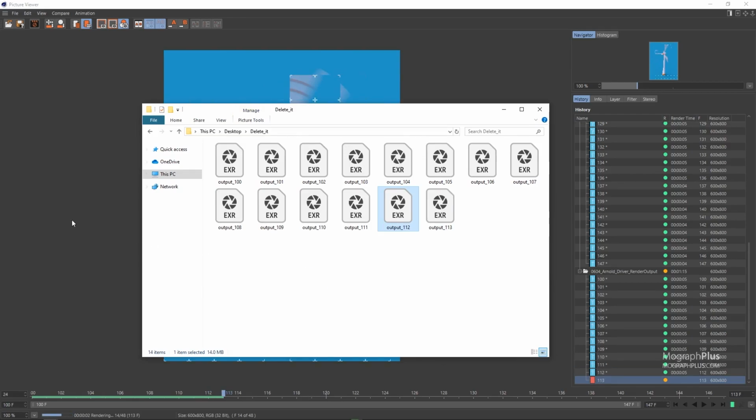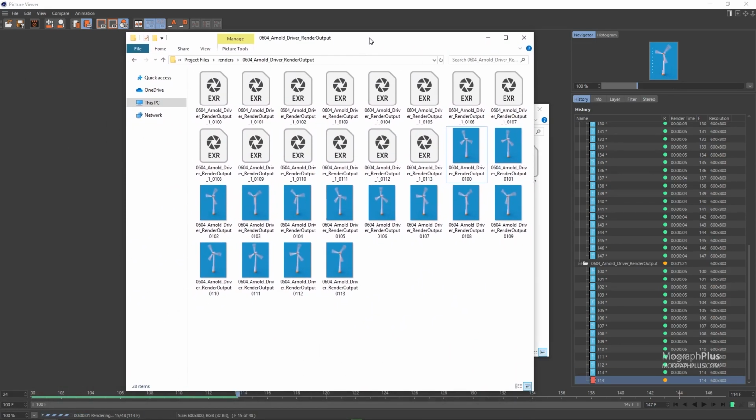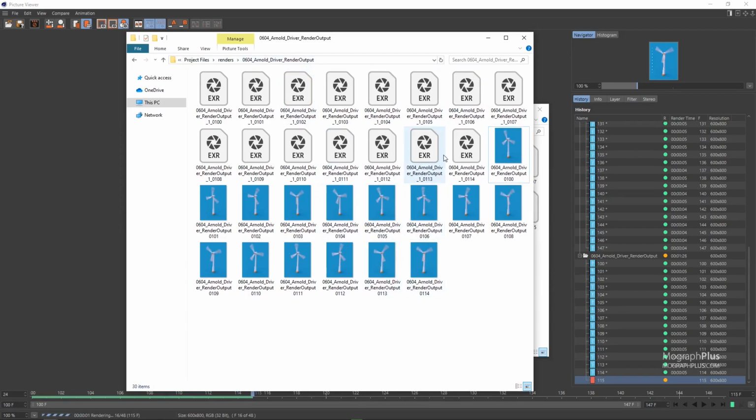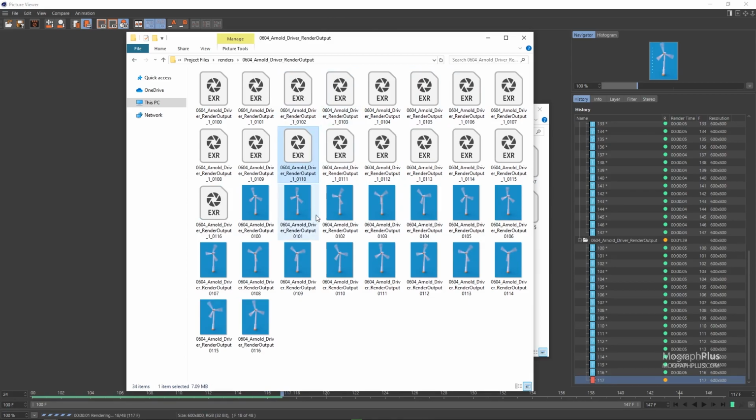And if I go to that render folder inside the project files, you can see the Cinema 4D display driver is rendering the beauty path in the PNG format and the diffuse, specular, and subsurface scattering AOVs in a multi-channel EXR file for each frame. Let me just delete all of these renders again.